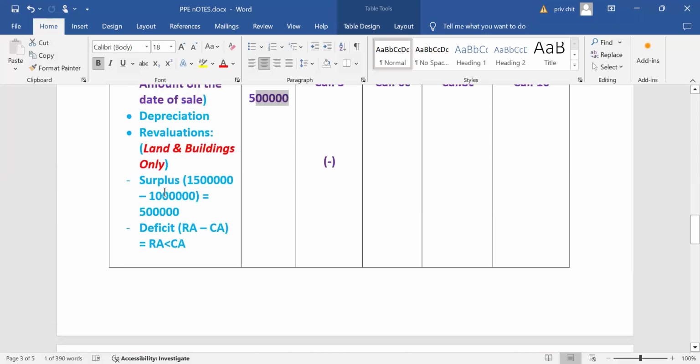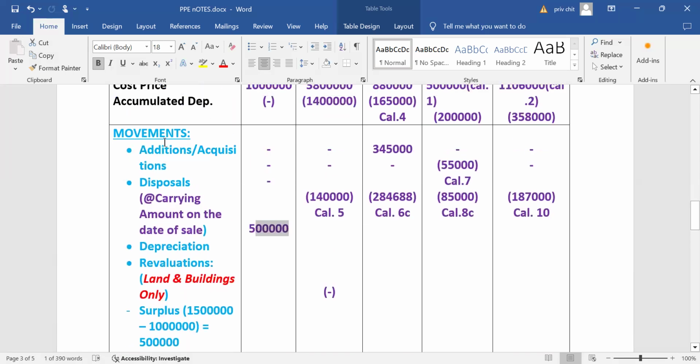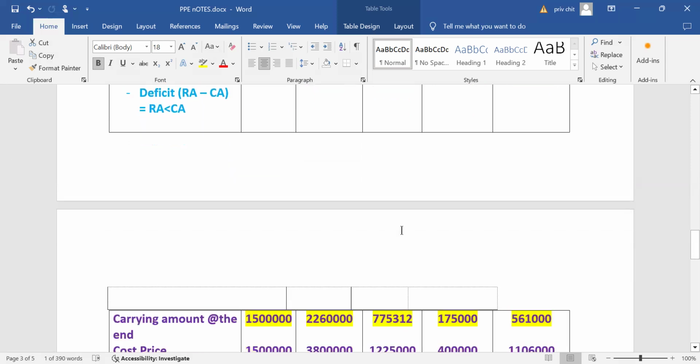Now, everything in light blue is basically indicative of movements that transpired during the course of the financial or current year, from the beginning of the year up until the year end of that organization. So it's from the beginning up until the end. That's what you put under the movement section. So it's very important to pay attention to the details in terms of dates, so that you can account correctly for certain transactions in the context of the question that you come across.